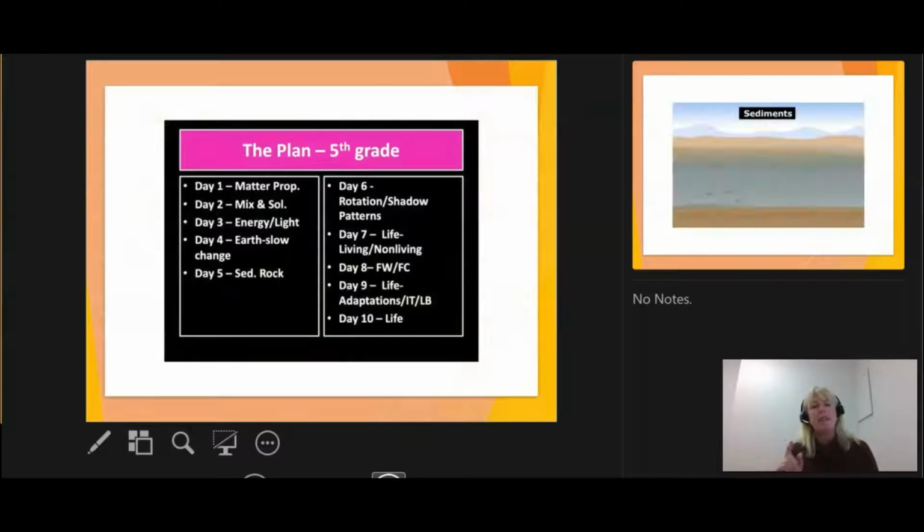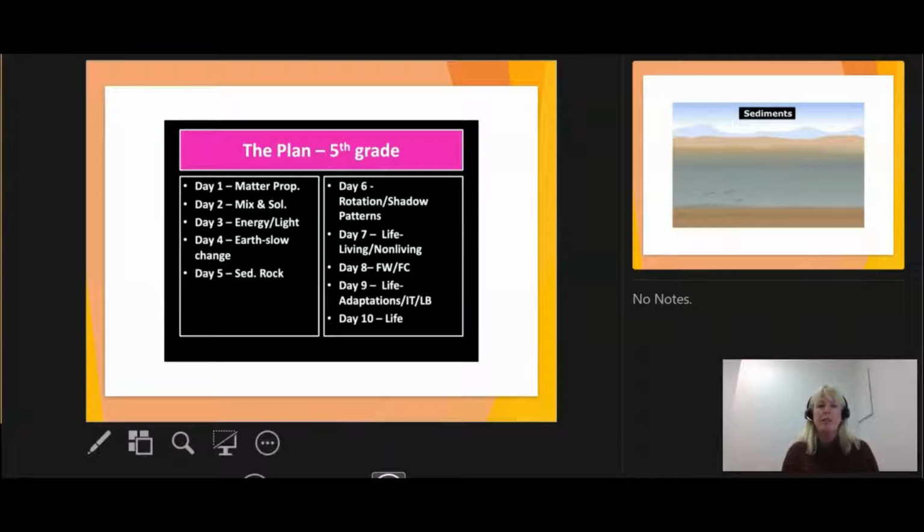Next, let's talk about the plan inside of a class period. This particular plan I'm suggesting is a 10-day plan. Many campuses have 3 weeks to prep for STAAR, so your plan would be for 3 weeks, but this particular one is for 10 days. So day one, I would go over matter properties and I would fine tune my students' skill on reading and interpreting charts, dealing with physical properties of matter.